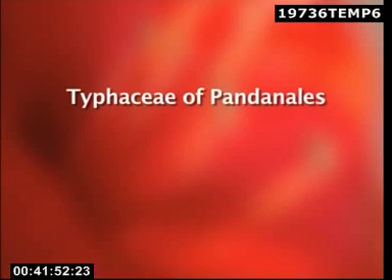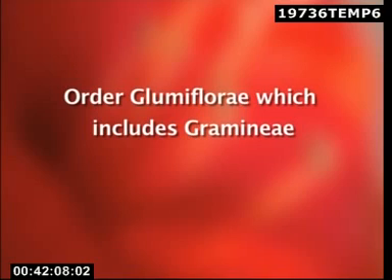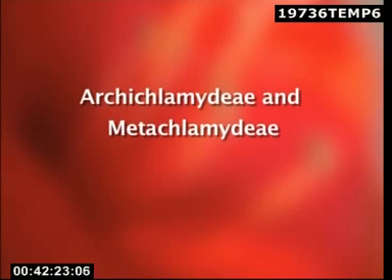The Monochlamydae includes 11 orders which have naked unisexual flowers. The type family of Pandanales is considered to be more primitive. The family Orchidaceae is considered to be a more advanced one, and it is placed at the end of the classification in the order Microspermi. The order Glumiflori, which includes Gramineae, is the fourth order, and due recognition is not given to its advanced characters. The class Dicotyledoni is divided into two subclasses, that is Archichlamydae and Metachlamydae.